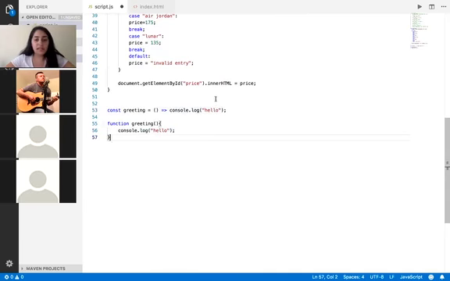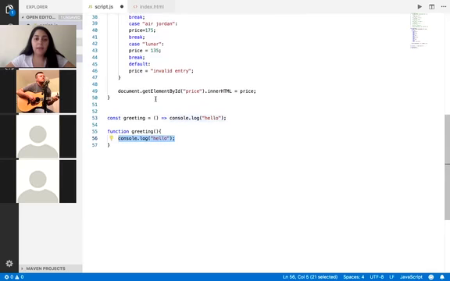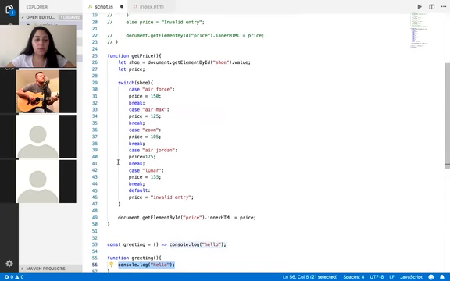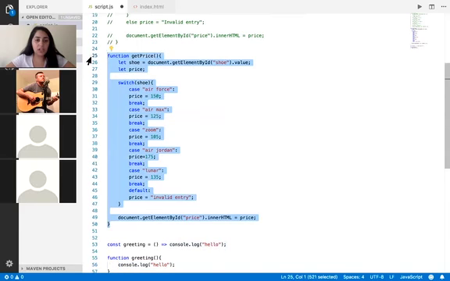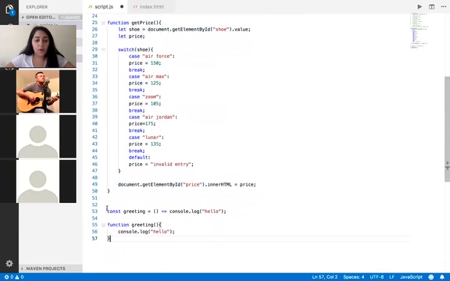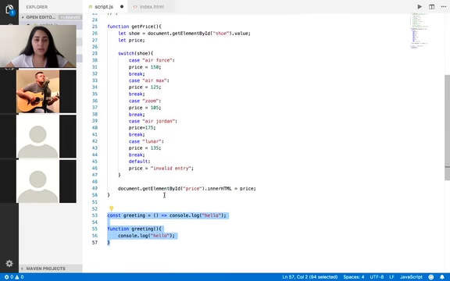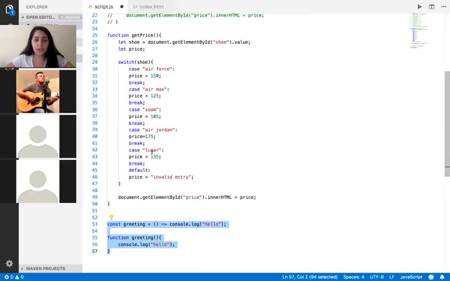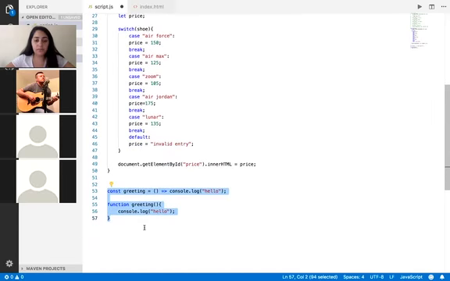Right here, we can easily write it in one line of code because our function is only doing one thing. But if I wanted to transform this entire function into an arrow function, we're definitely going to need that curly bracket. So any questions on the difference between these two before I transform this get price function into an arrow function?